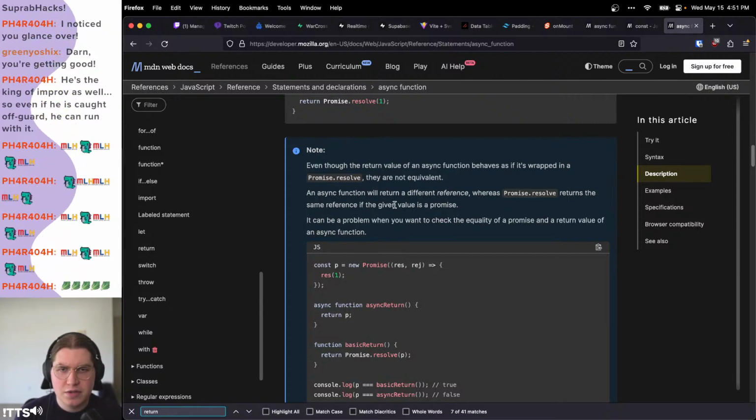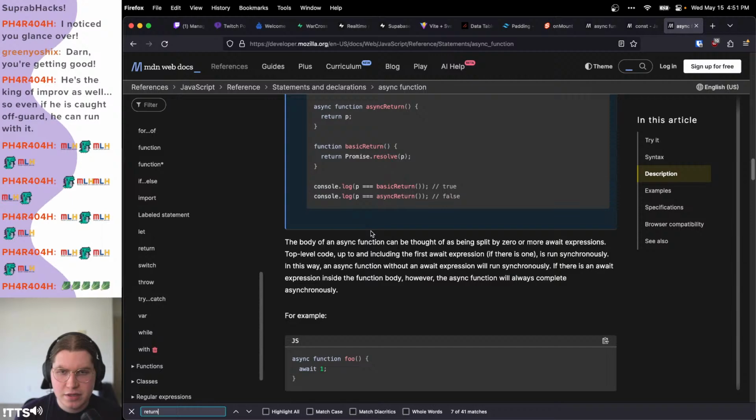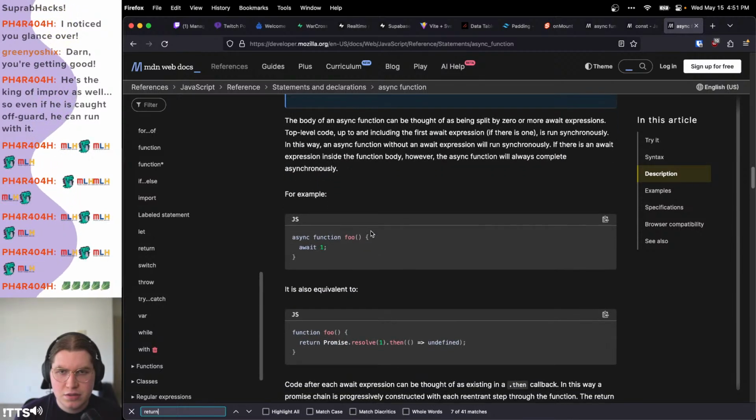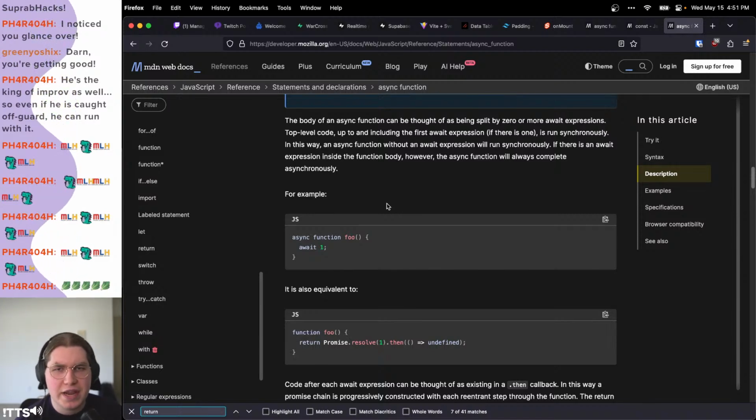Whereas a promise resolved with... Think of value as a promise. Check the equality of a promise and return value. Okay, that's not what we're doing. The body of an async function can be thought of as being split by zero or more await expressions. If there's an await expression inside the function body, however, the async function will always complete asynchronously.